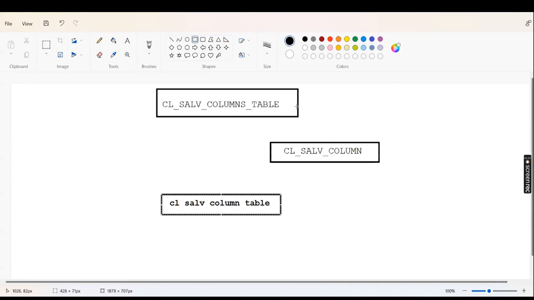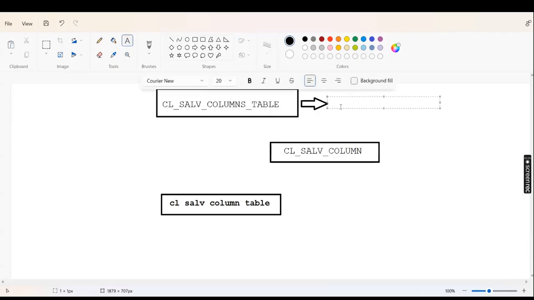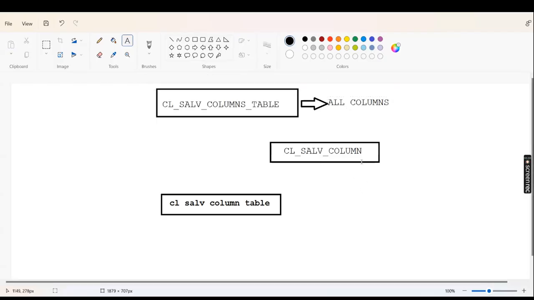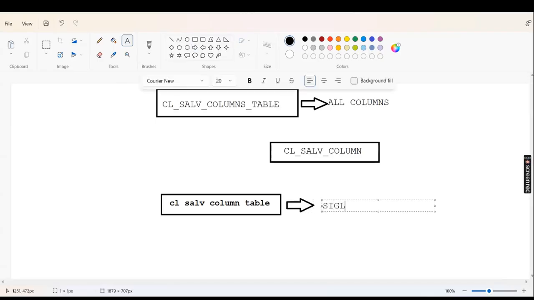Columns table means all columns, it's simple to understand. Columns means all columns, it's plural. CL_SALV_COLUMN_TABLE over here is for a single column table, for a single column.